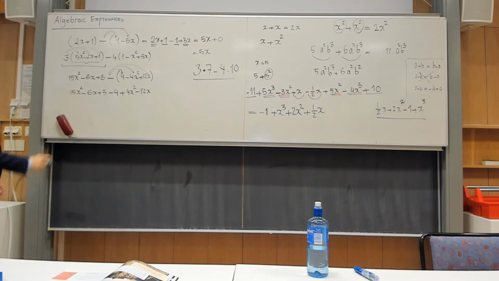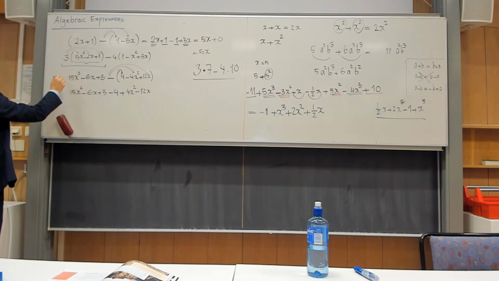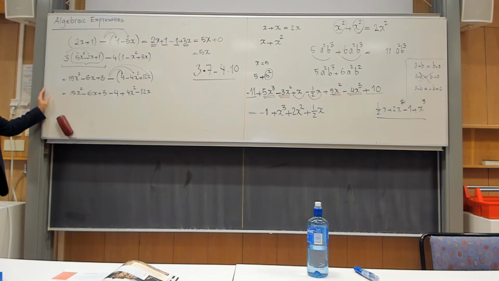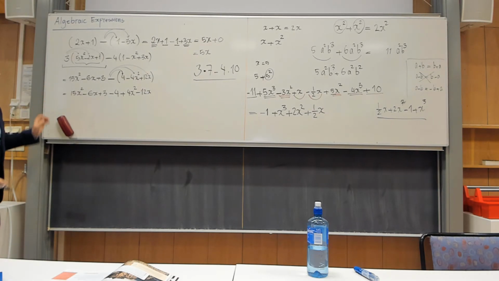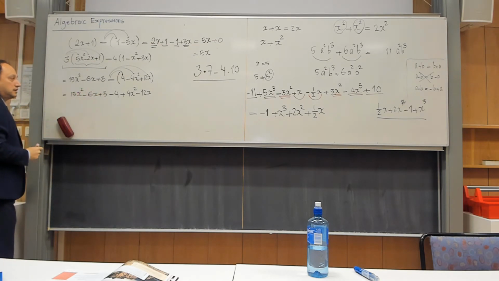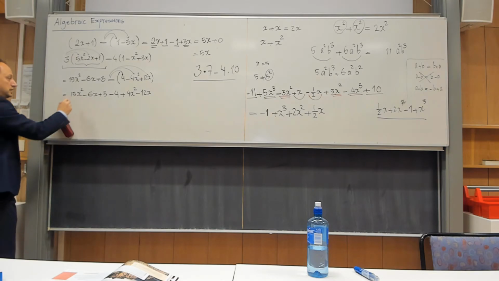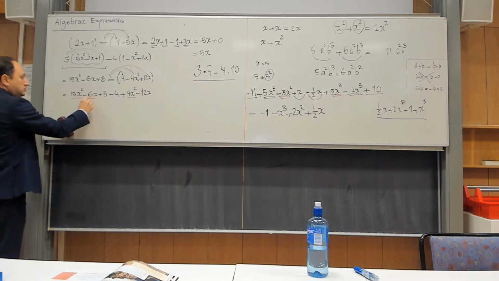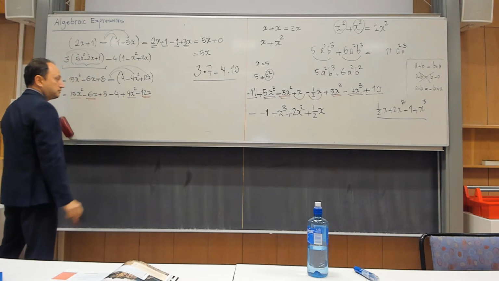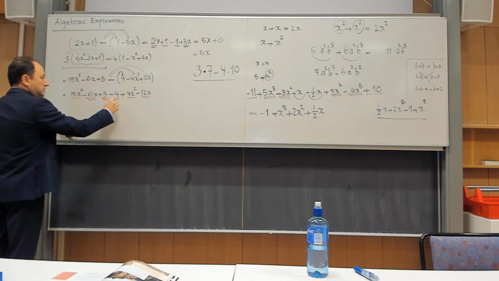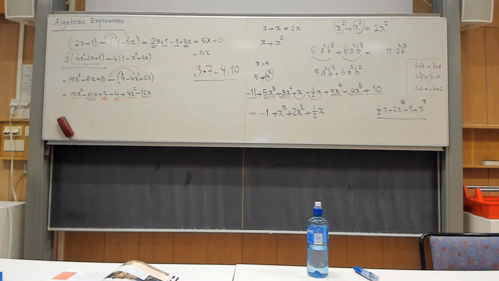Is the problem finished? By the way, I have to put equality all the way around. No, it's not finished yet because you have to simplify as much as possible. And then what I have to do, I have to find actually the similar terms. This one and this one are similar. These two are also similar. And this number without any letters involved and this number are also similar.